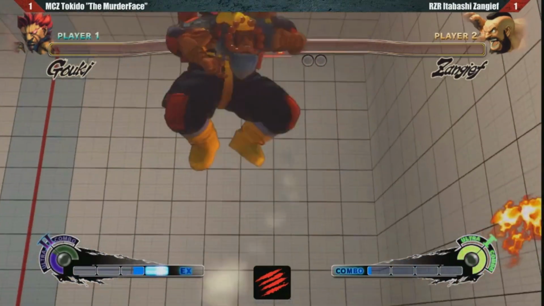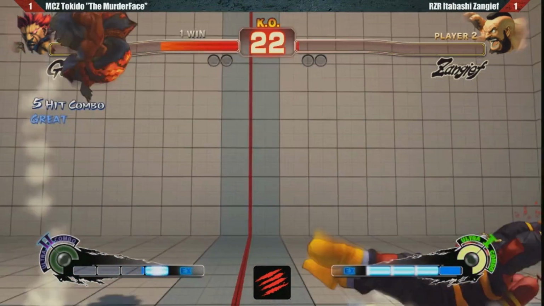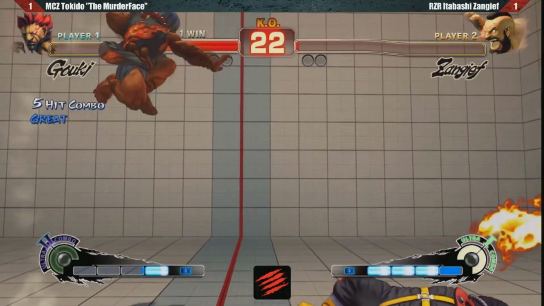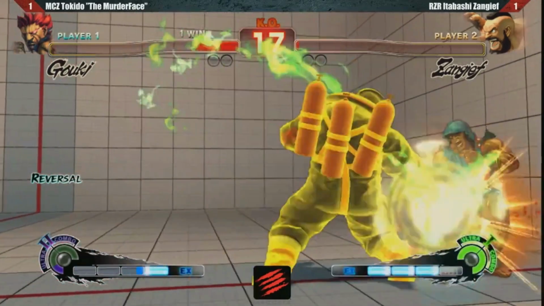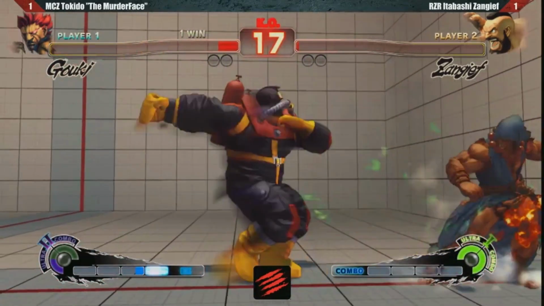But that completely changed the tide of the match. He had the match, and then he went for the mix-up, went for the cross-up, and that failed cross-up just cost him the round right here. And you know, this is the new ultra combo for Zangief. Yeah, it just messed him up, and then right there, he gets the teleport, or he baits it out, I'd say.